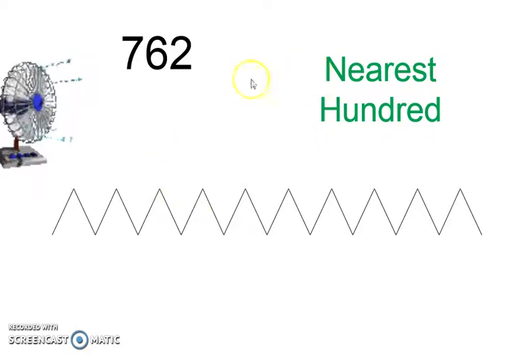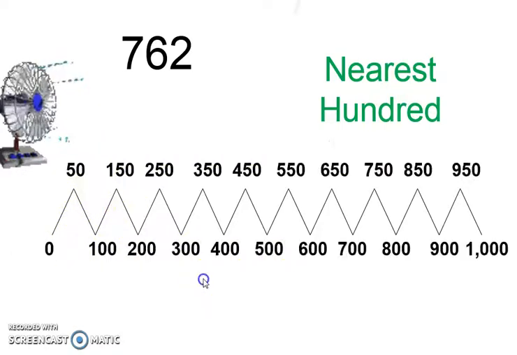Alright, remember when we did 10s, we counted by 5s? The only thing different this time is we're going to count by 50s. And if you don't like to count by 50s, you can think this way. We just put a 0 on all of those other numbers. So 15 became 150, 20 became 200, 25 with a 0 at the end, 30 with a 0 at the end, 35 with a 0 at the end, 40 with a 0 at the end. And then we bring our numbers out. And 762 would be about right there. So if I round him to the nearest 100, he's going to roll up to 800.